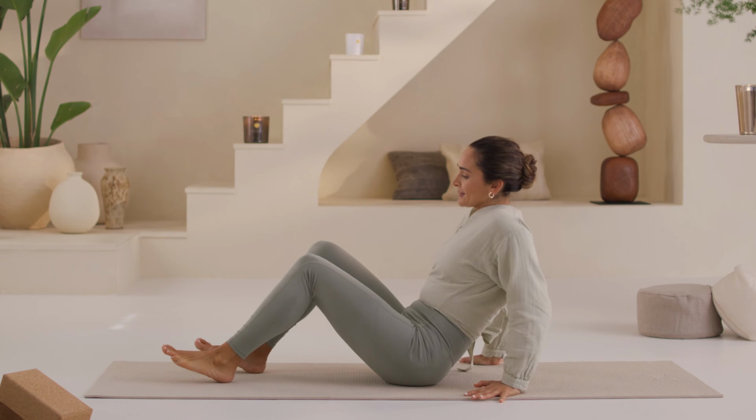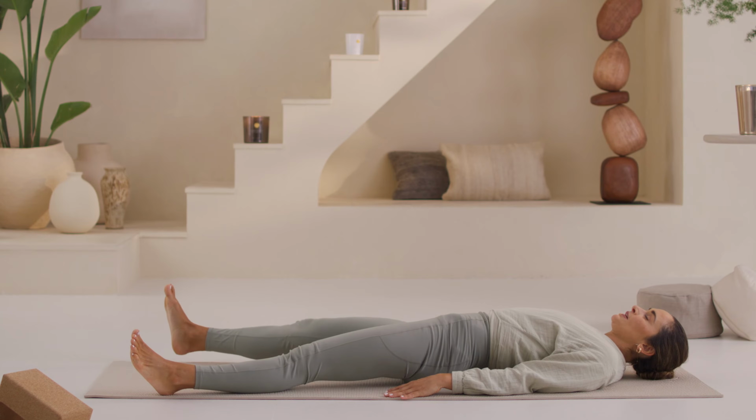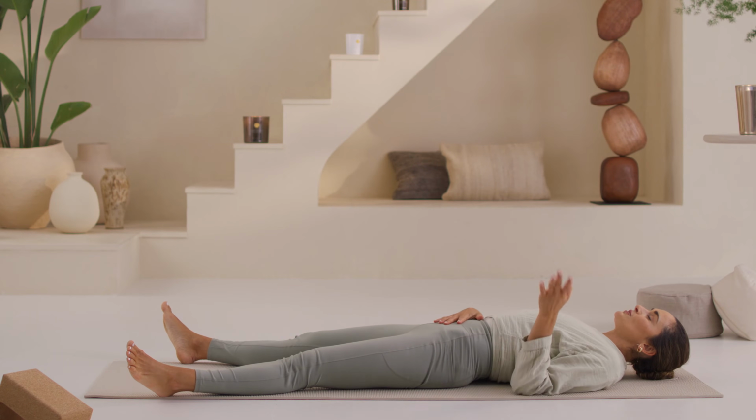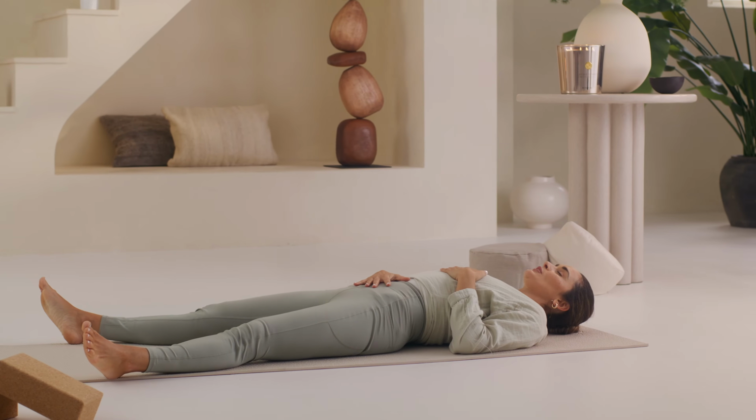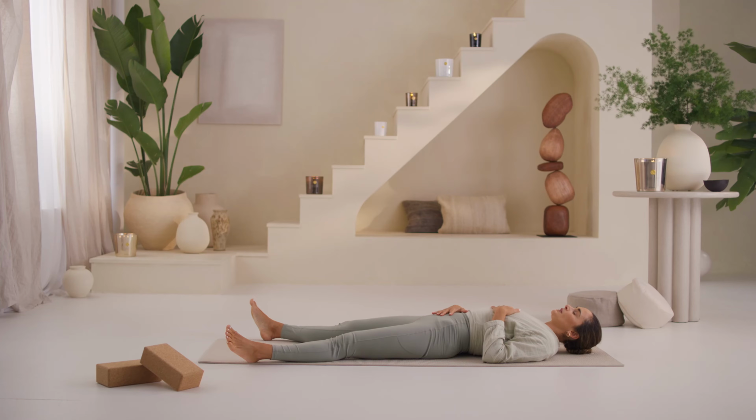So we're going to start lying down on our back, so you can make your way there. Extend your legs nice and long. Bring one hand to your belly, one hand to your chest. And just take a moment here to feel the support of the ground beneath you. Really feel your body being held by your mat, by gravity. And then start to consciously tune into a sense of interoception. This is the awareness of our internal environment.